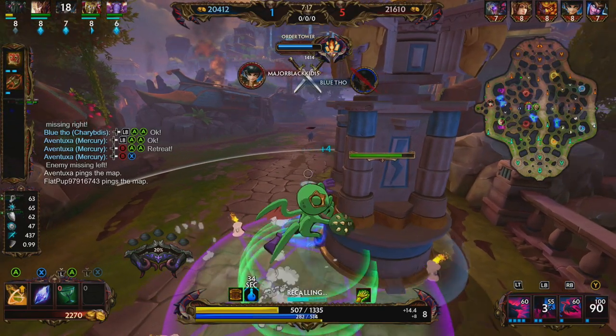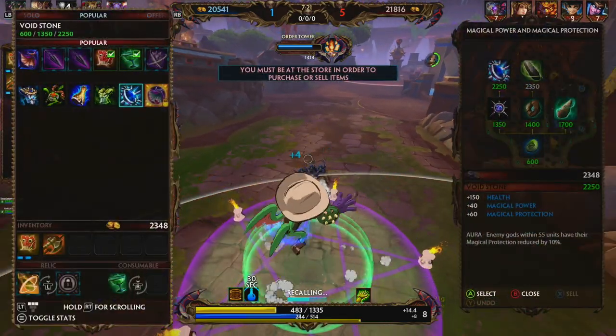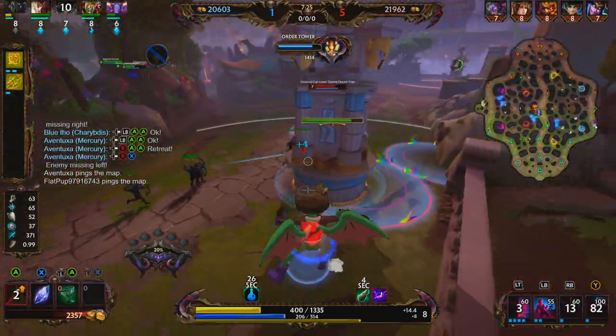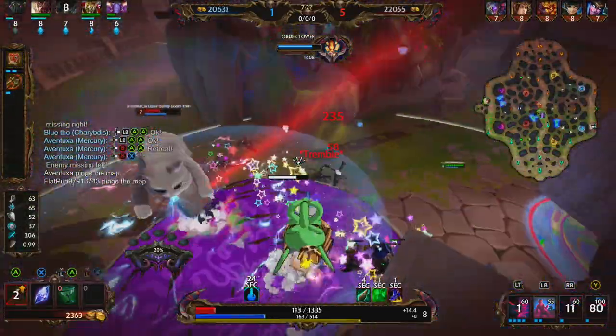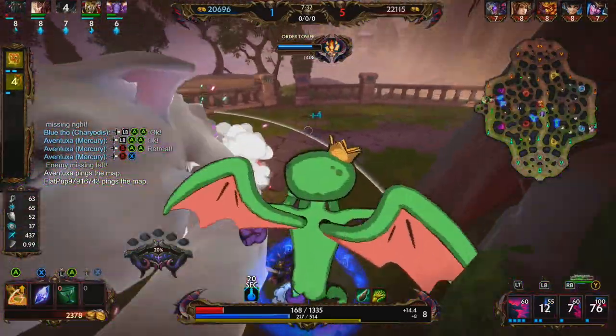For our relic, we went with blink. Being able to blink into a team fight late game and then cast our ultimate is going to be very useful. We're going to dash away, avoid the Yorm. He came under tower. We're going to activate our 2. He uses ultimate. We do have our blink if we need it.